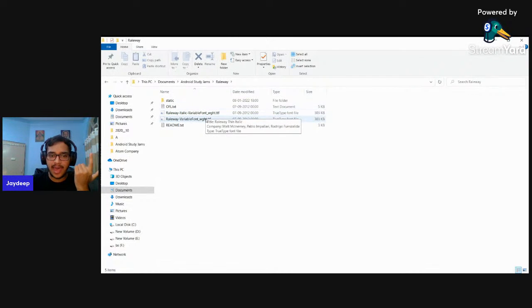One thing you need to take care of is you can't just directly add this font to your app. You need to change the name, and everything should be lowercase. Make sure everything is in lowercase, and I think we can do it now, or else Android Studio will reject it.